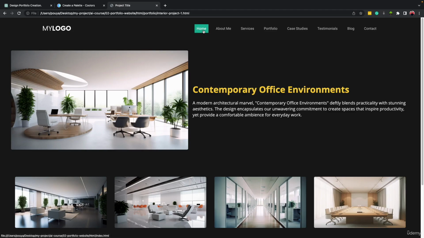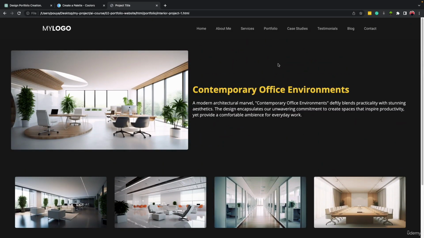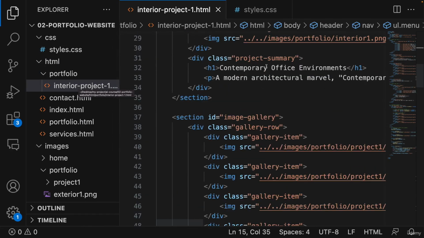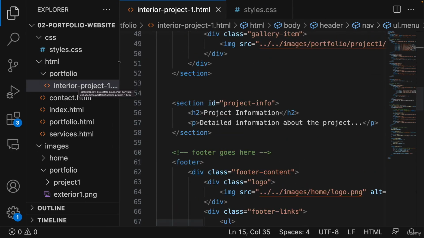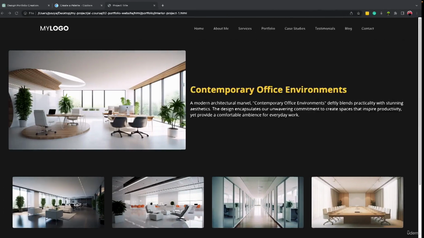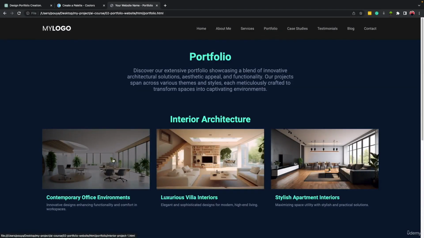Till now, we have created our homepage, our portfolio page, and a template for our project page, okay? The template that we have created, you can just duplicate it, right? You can just copy and paste the HTML file, change the name, and then inside it, change the content, the information, and the images for other projects, okay? So you get the idea how you can continue creating pages for each of the projects that you have, right?